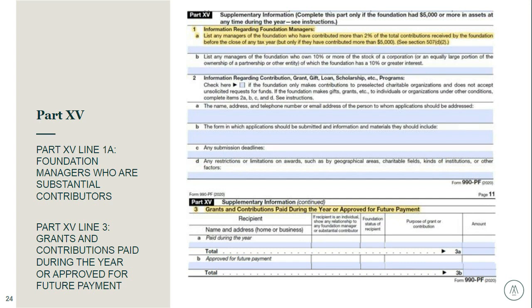It would be surprising if there wasn't somebody, and somebody, a person, could be a business. It could be an estate. It's not necessarily just an individual. So keep that in mind.